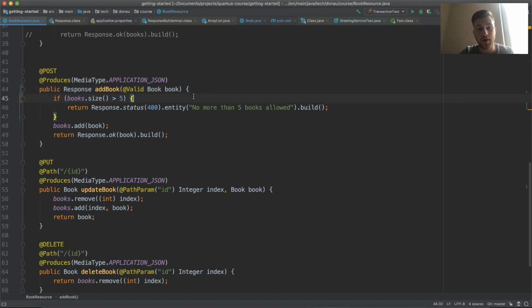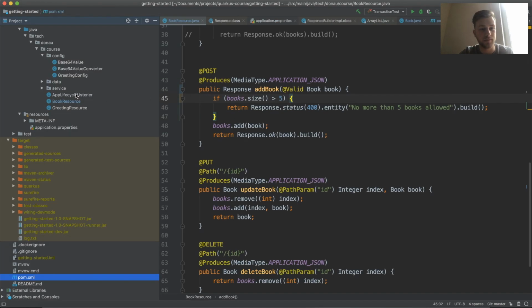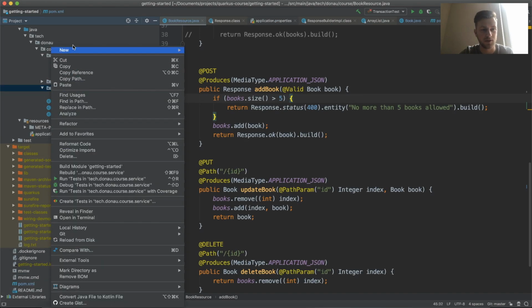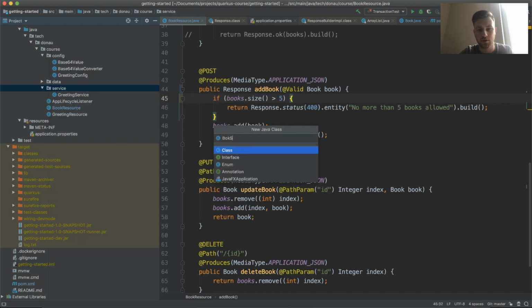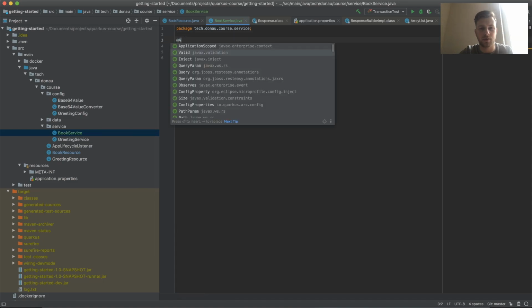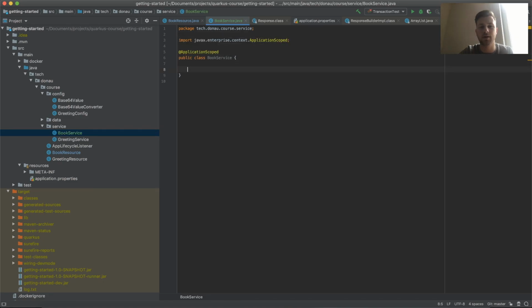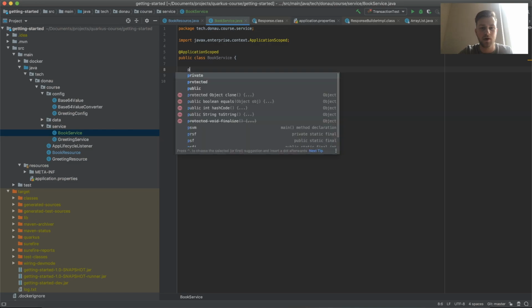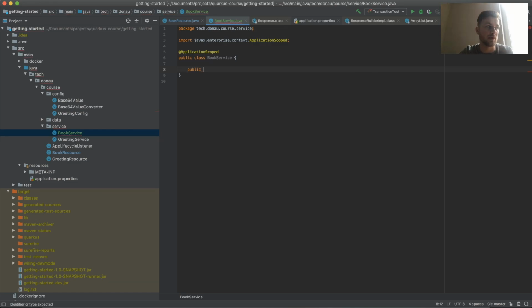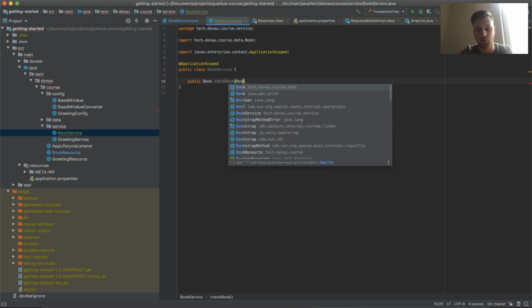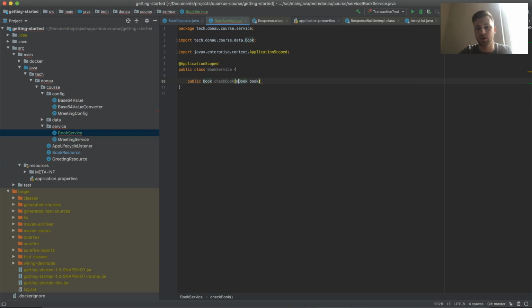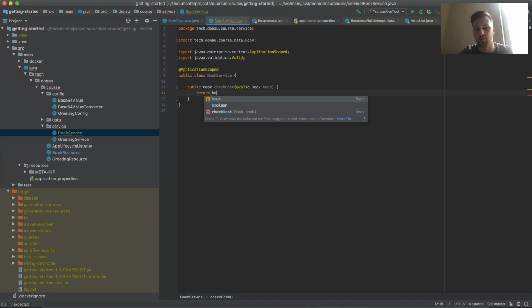You can also create a new service. For example, let's add a BookService, make it ApplicationScoped, and then add, I don't know, a public Book checkBook method, and we just add Valid here and return the book.